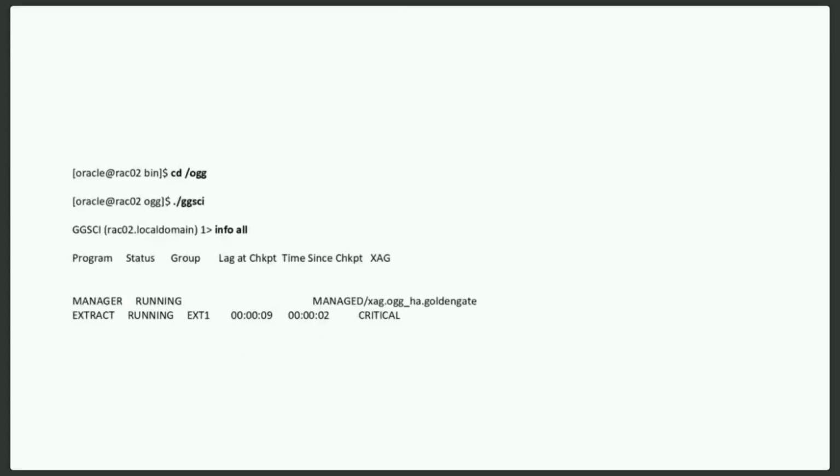If I connect to the rack 02 GoldenGate environment, because /OGG is shared, even though rack 01 is down, the ACFS file system is available on rack 02. And using the info all command, I can see that the manager is running. Because the manager is running, it has also started up the extract automatically for us. So if the extract was processing anything and node 1 crashed, the extract process is brought up automatically on node 2, and it knows where it had processed. GoldenGate has its own checkpoint file. It knows up to what point in time the extract had processed before it crashed. Now the manager has started up the extract process, and it continues processing from that point onwards.